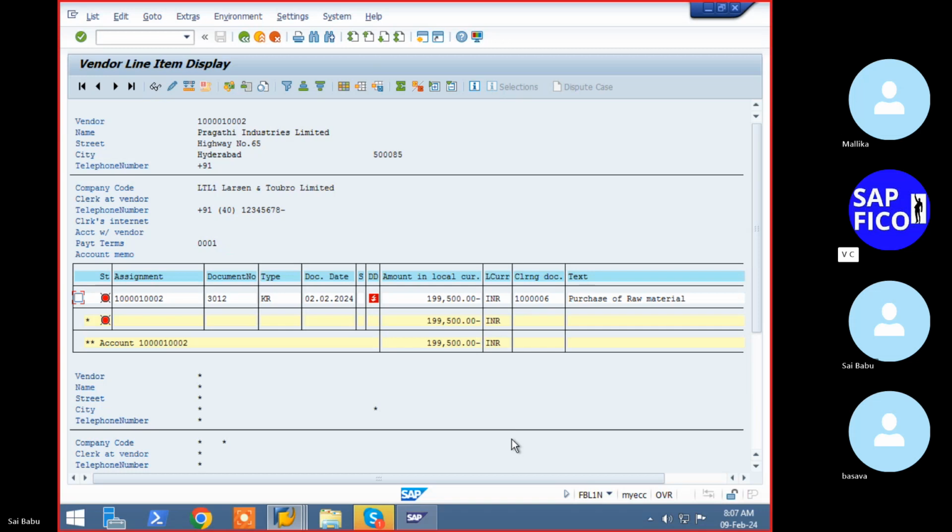On what basis are you doing it? Based on the LFB1 or LFA1, and that field name you have to give, and based on the length and all, you can do it. Okay, so save the details, and assign this grouping key in the vendor master record or customer master record. So this is the way you can see it.